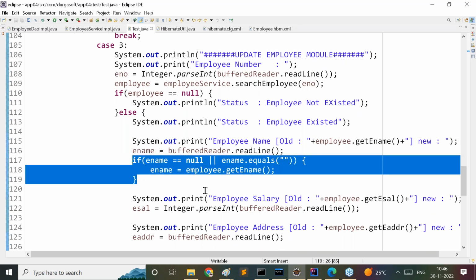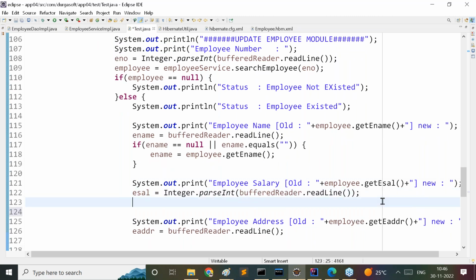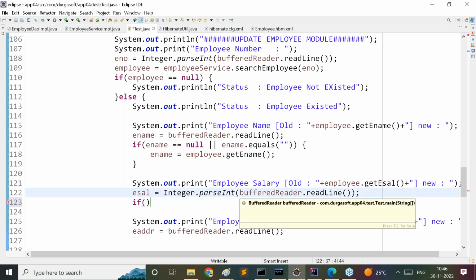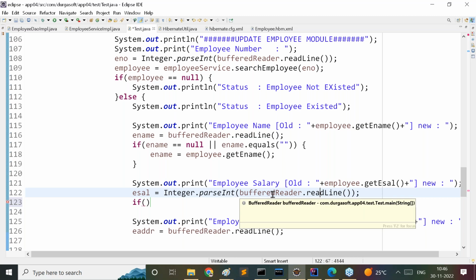Similarly, we have to implement this for the employee salary. If the user has not entered any data, then here we get a NumberFormatException.